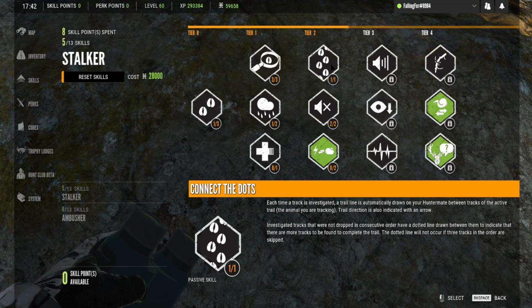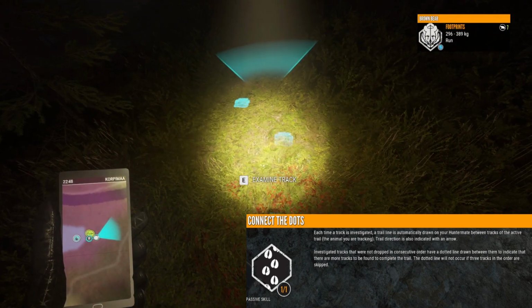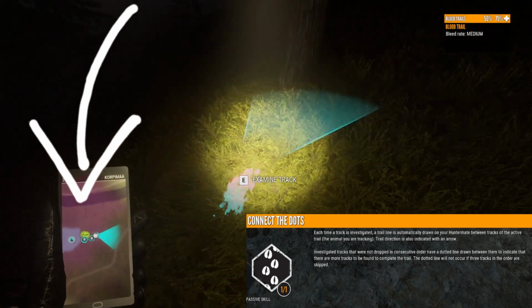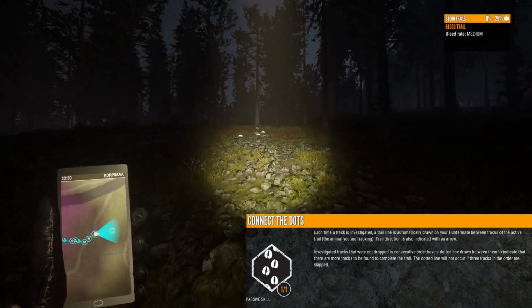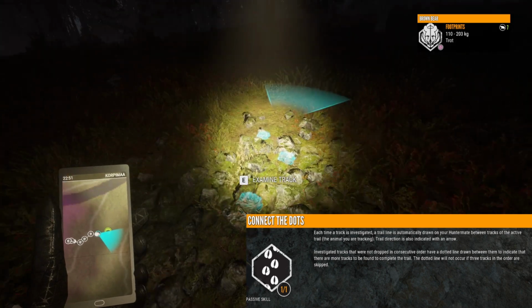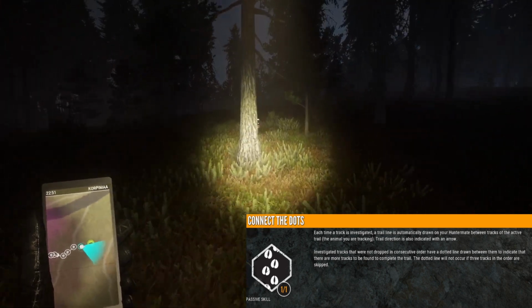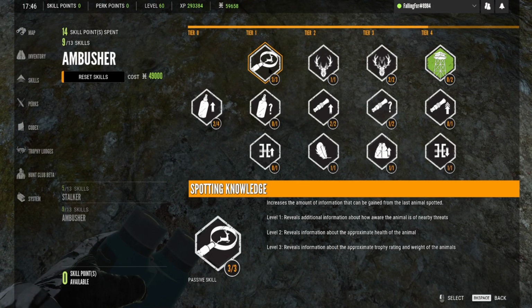The next thing in Stalker we should be talking about is Connect the Dots, and this is really handy. When you pull out your phone, it actually draws a line between the tracks you've been following. You can also investigate multiple tracks, so if you have multiple animals shot and they're running in a similar direction, you can zigzag between them and pick them up. You can locate both animals at the same time, and it will show you on your little mobile phone which one it is as you're tracking those animals. So those are my Stalker items.